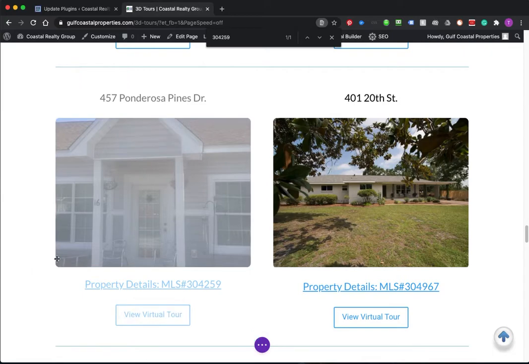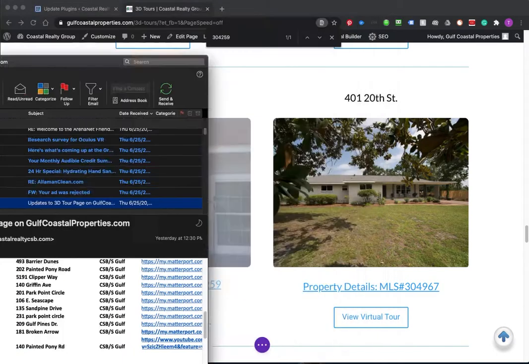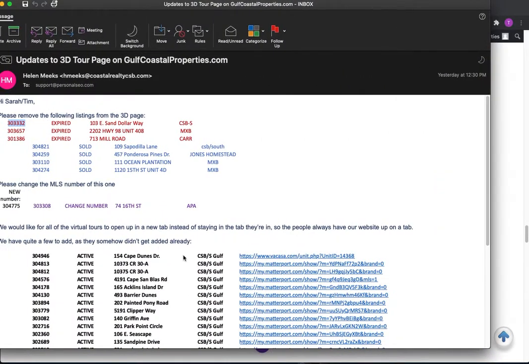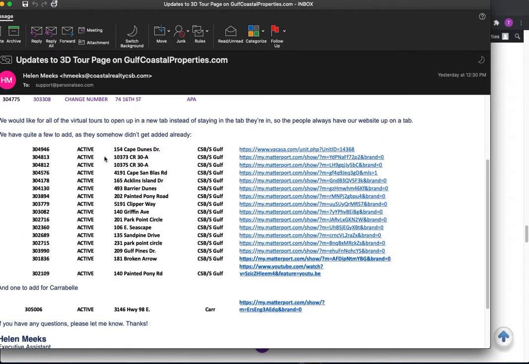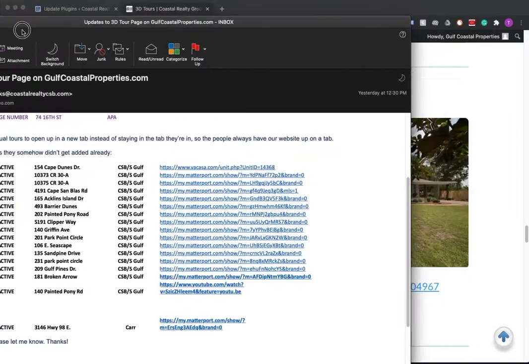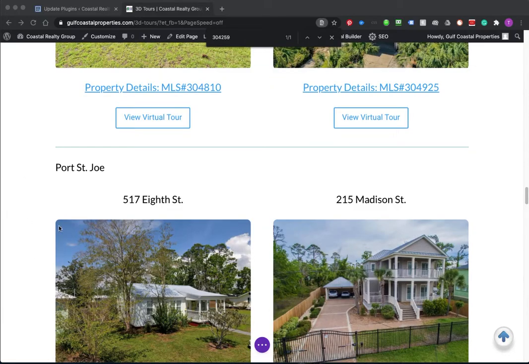So now that they're disabled, on this big list, wrong email, on this big list, all of these things need to be active, and she's communicating where they are. So CBC South Gulf is where most of them are. And then, that was in Port Joe.